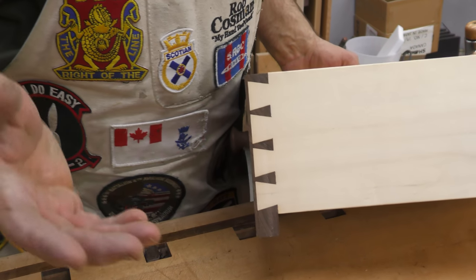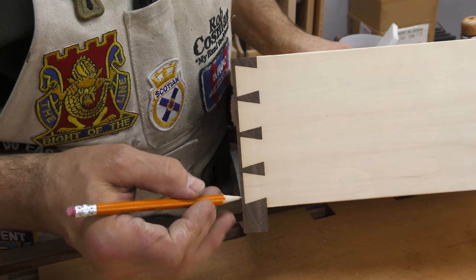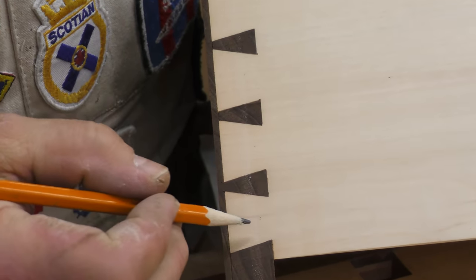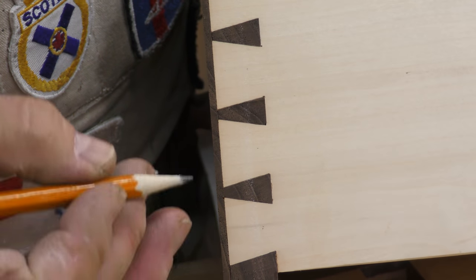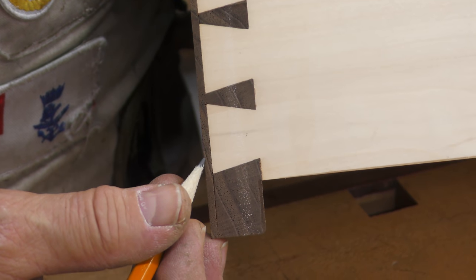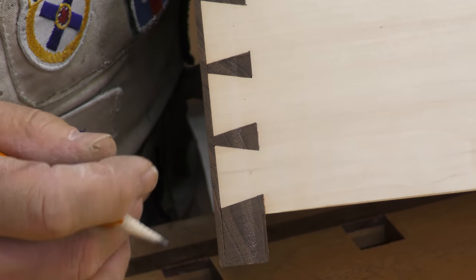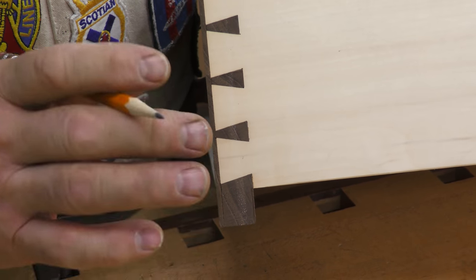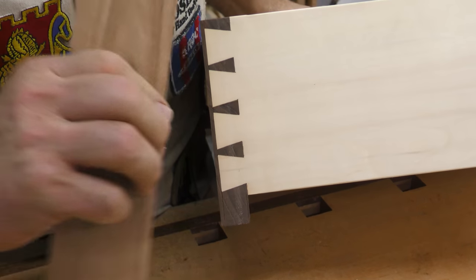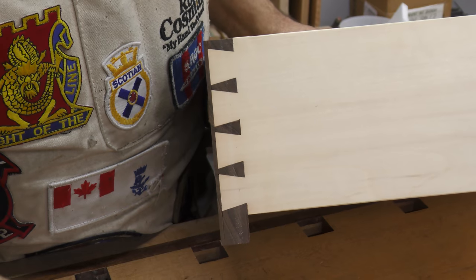Now, there's a few considerations in the layout. Number one is our end lap. This is the part of the drawer front that covers the ends of the tails, tails being the white part. Now, depending on the species of wood, that'll determine how thin you can make this. If it's too thin, you tap it like that and you hear it's very fragile and it just looks weak. If you leave too much material, and you've got those little short stubby tails, it looks machine made, and I don't like it at all.